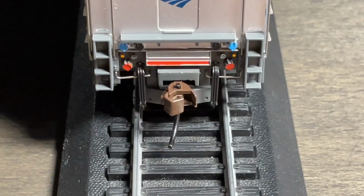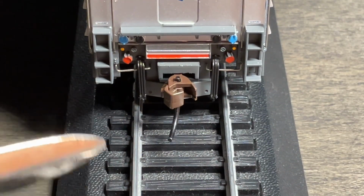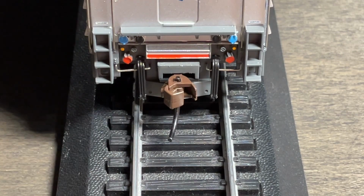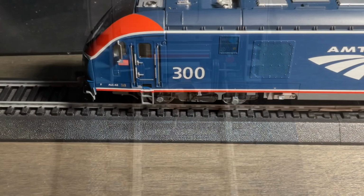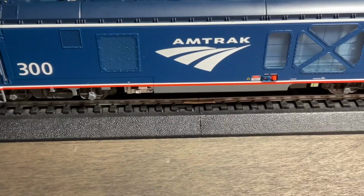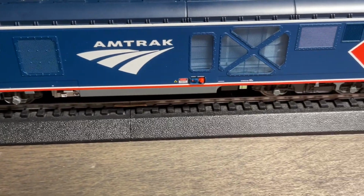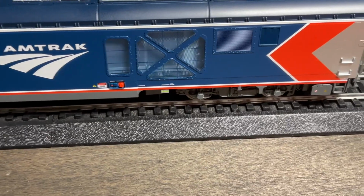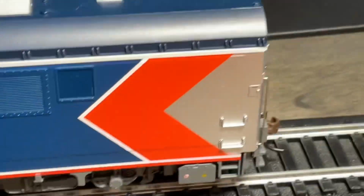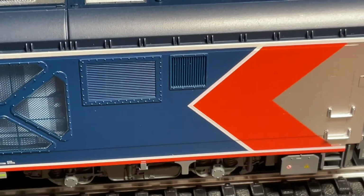Then right under that, we have the coupler box with the second Easy Bait coupler, followed by the plow. On the other side of the locomotive, I can't tell if there's any differences from the other side. There might be slight deviations, but I'm not really seeing any. Besides, I think there's a panel missing back here, and I think it might be moved up here.